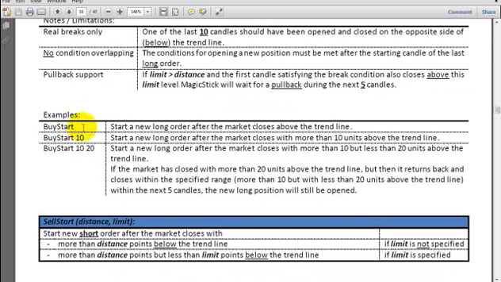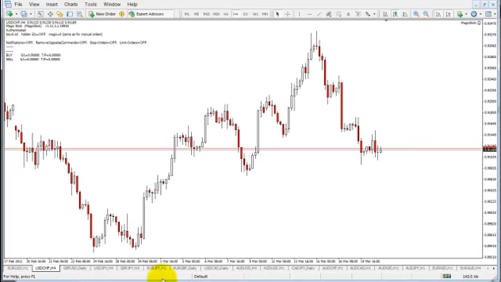In this scenario, we're looking for a breakout, or a break of the close of the candle beyond a trend line or support resistance, and the default setting is 5 points or 5 units. And we have a buystart 10. Same thing, you can filter out big candlesticks by using this extra number here and verifying what kind of candlestick we're looking for. Okay, let's actually pull up a chart.